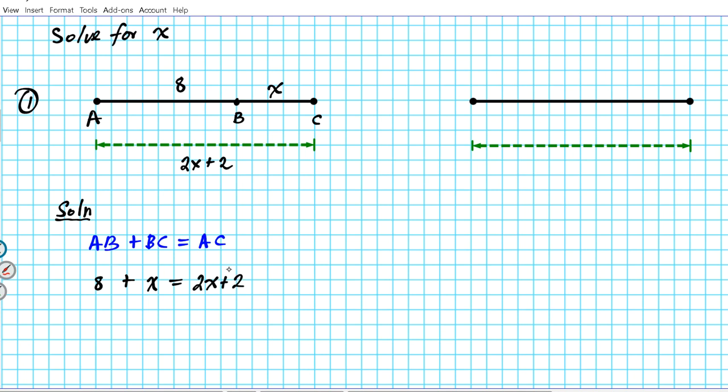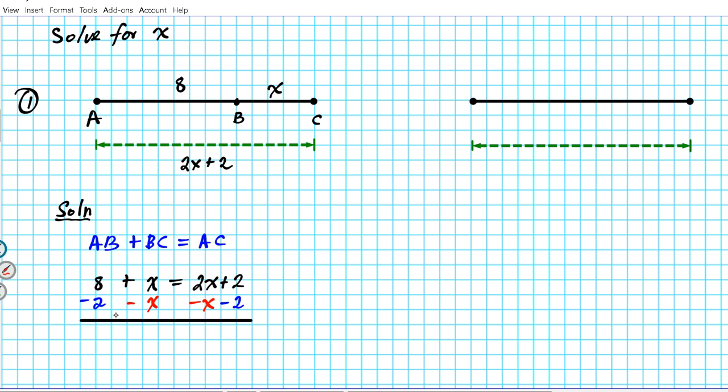Our segment addition postulate from geometry has resulted in an algebraic equation with variables on both sides. Let's go ahead and solve this. I have a bigger positive x on the right, so I'll subtract x from both sides of my equation. That means this x will go to the right side of the equation, and then I have this constant, this plus 2, I need to the left side, so we'll subtract 2 from both sides of our equation. We're doing 2 steps simultaneously. Since you're in geometry, this shouldn't be a challenge for you.